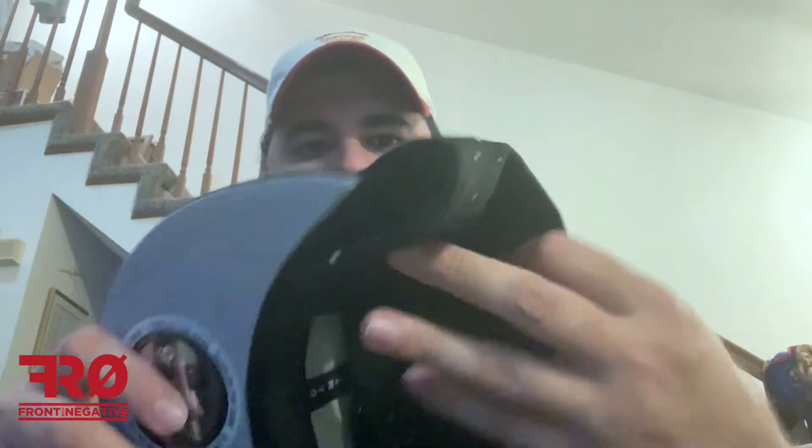And last but not least, we have a Star Wars Last Jedi hat — flat bill, snap back flat bill. Definitely not what I wanted. Actually, the embroidery is kind of crooked too. I don't know if you can see it there — you can get it flat, but yeah, the embroidery is a little crooked on it. I'm not really liking this. Kind of felt disappointed with all that.